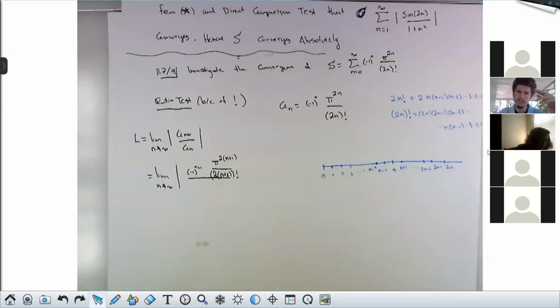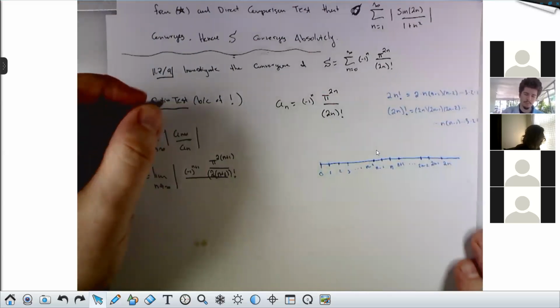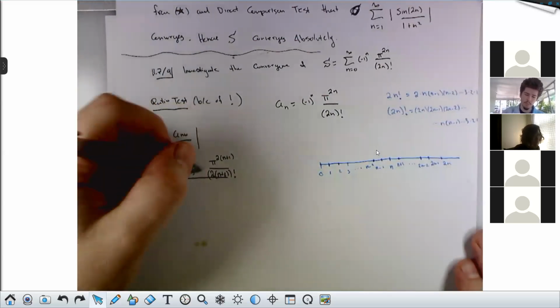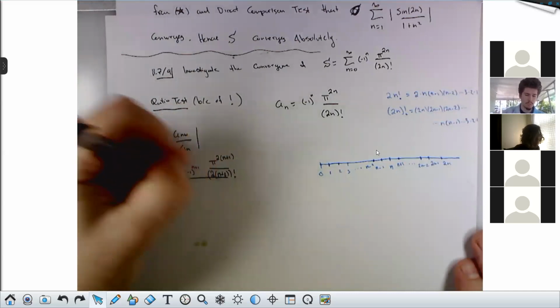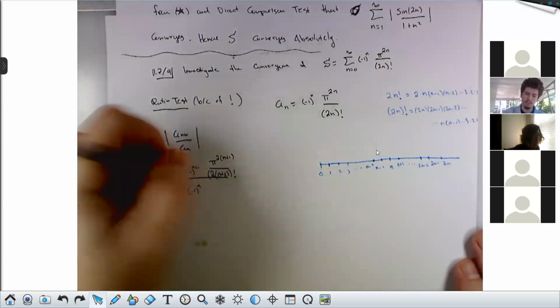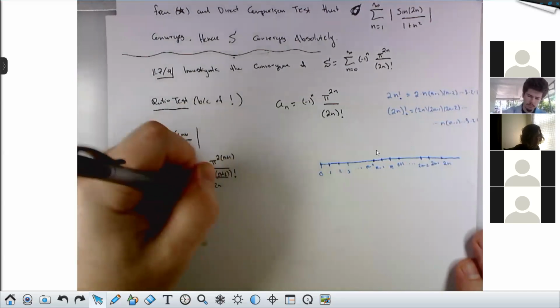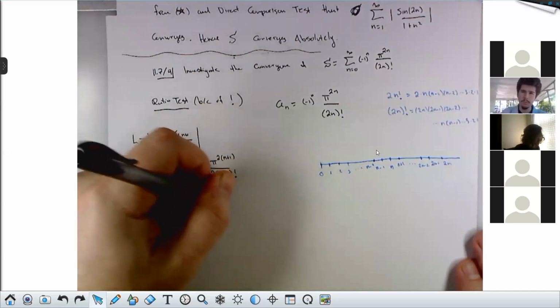Remember, every time you do this, just like with function notation, you're swapping n plus 1 in for n in parentheses. And then there's also the parens around the 2n for the factorial to make clear which one we're talking about. So don't get this wrong, right? Don't write this when you mean this. This is a lot bigger. And then, let me see. We are going to divide all this apparatus by negative 1 to the n, pi to the 2n over 2n factorial.